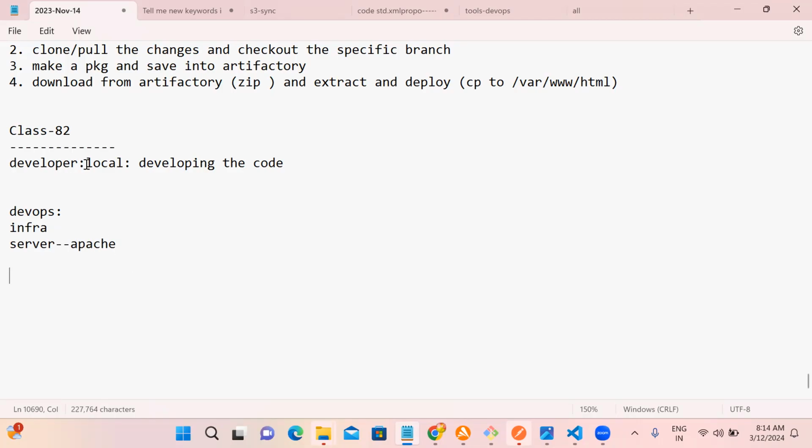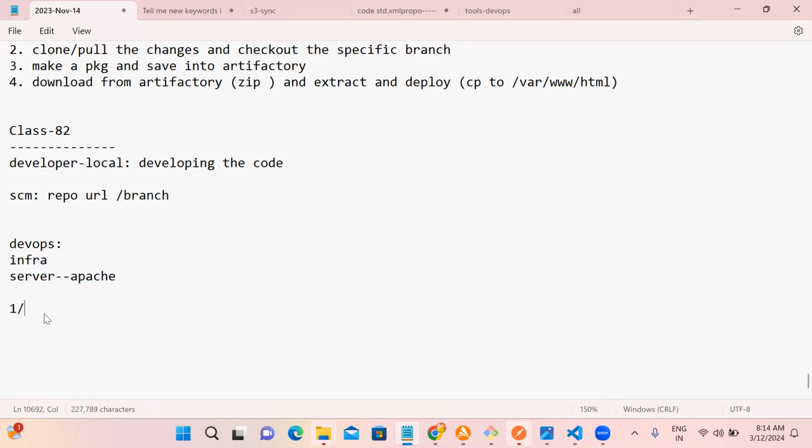Next, what did you do? Did you ask the developer directly for the code from his laptop, or will the developer push it somewhere? SCM. He'll push it somewhere, the repo URL, and you know the branch. No need to bring his laptop, right? Where is the code now? SCM.